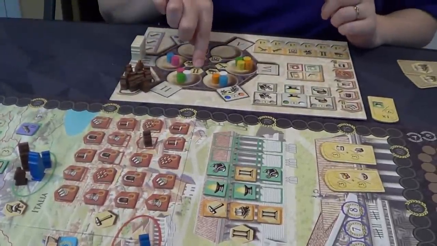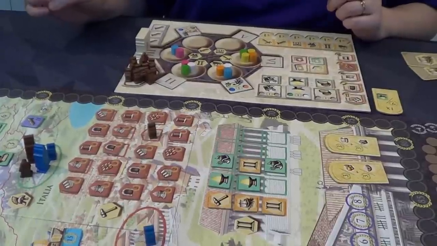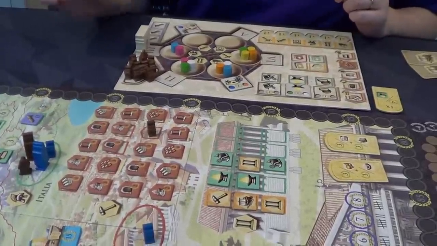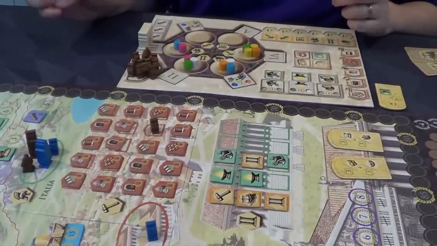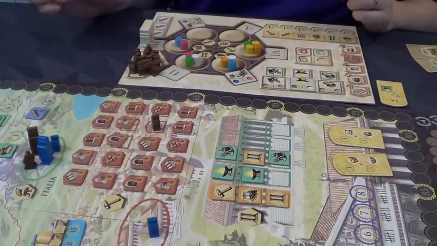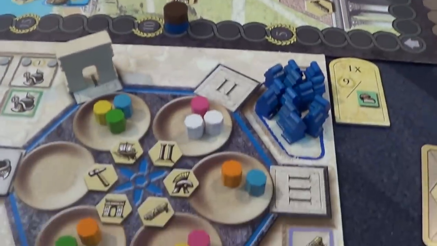Okay, now I'm going to take a forum action and, I don't know, I think that shipping is pretty powerful to do twice. Oh, yeah, I would say so. It is a really good one. Building's pretty powerful to do twice as well. Mm-hmm. I think we're going to go with buildings. So I'm going to take that.